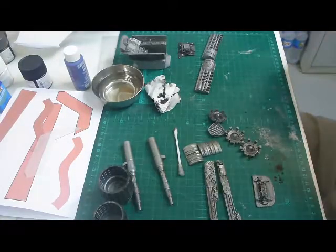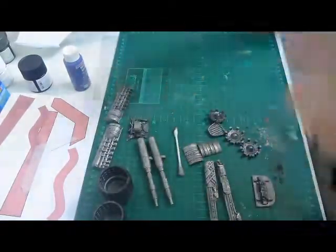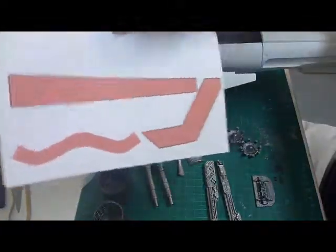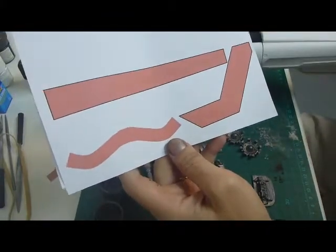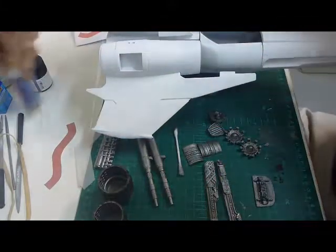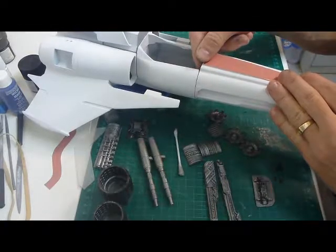So what I'm going to give with the model, since I'm still on the painting section, let me make some space. It's always the issue, workspace. I don't have much. So with the kit, you'll be getting a template set, which is this. What I'd recommend is trace it or photocopy it. So don't use the original, just in case, or cut them out if you want to. And then you can use these templates, like that's the nose, to basically put on the nose, like so. And then use your tape, I used Maya tape.